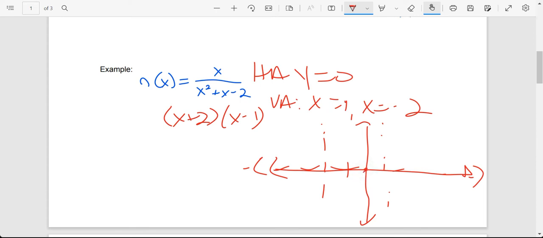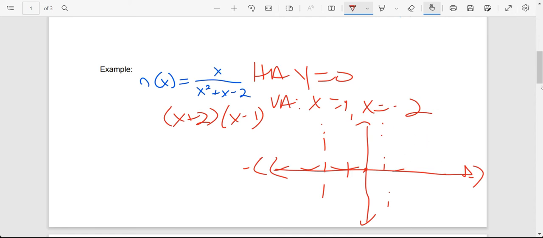Now, some people might have been told before that with the horizontal asymptote, it's never going to touch it. And I get what they're saying with that. But this is why I talk about horizontal asymptotes in terms of limits, because the horizontal asymptote is what's happening as you go to positive infinity or negative infinity. As you go to positive or negative infinity, it's going to keep creeping closer and closer. It's not necessarily that it's never going to touch it at any point, but it's going to keep getting closer and closer.